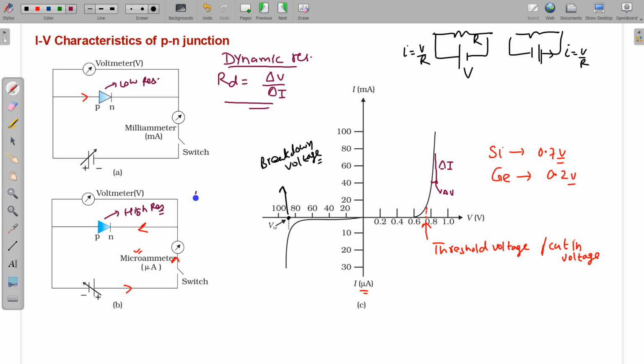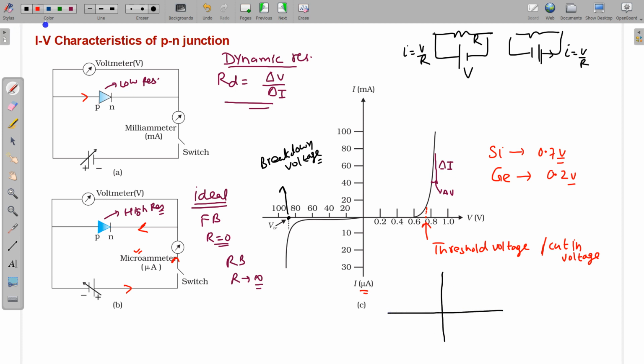Now, normally in problems we have to take some ideal situation because the resistance of diodes is not given. If the resistance of diodes is given in the particular situation, we can take those resistances, but if resistances are not provided, we take ideal situations. In the ideal situation, in forward bias we can take resistance as 0. There is no resistance of this PN junction in forward bias. In reverse bias we can take resistance as infinite. And for an ideal diode the graphs are something like this.